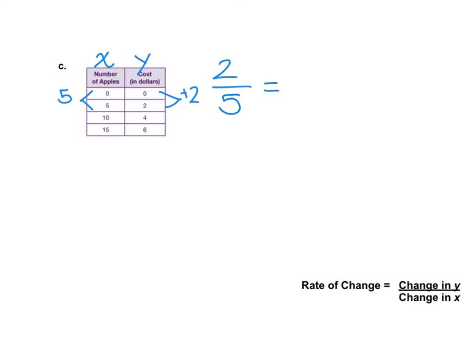And so now, a lot of times we're going to leave things as fractions, except in this case we're talking about cost, and you're not going to see a fraction listed when you're talking about money. So let's go ahead and take 2 divided by 5, and I'm going to have 0.4. So let's write this as far as money goes, because it's a cost per apple. So it's going to be 40 cents per apple.